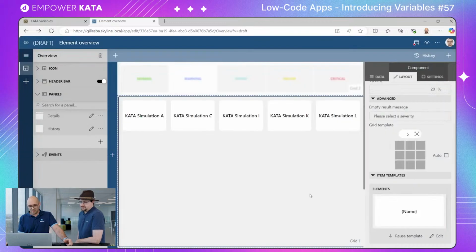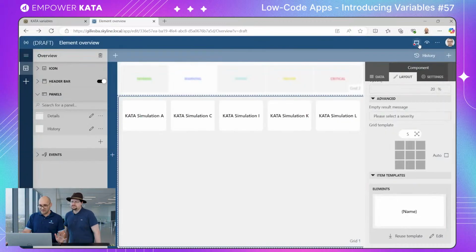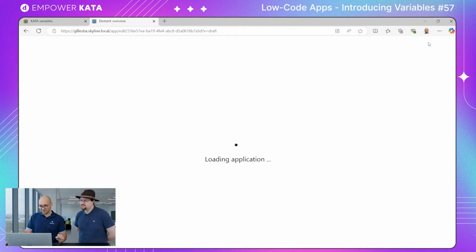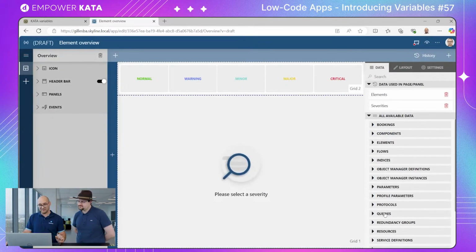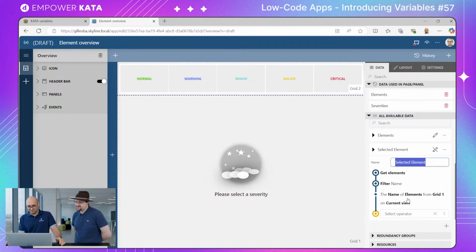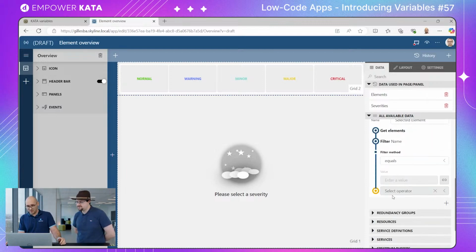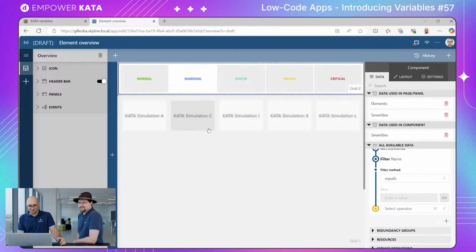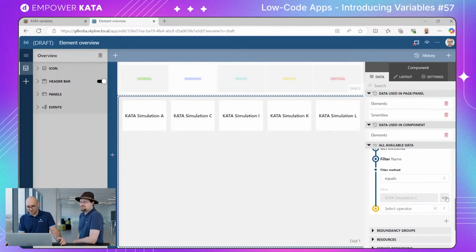And that's it. Now, if everything goes well, I should have the exact same app. Oh, forgot something. The query is not using that variable yet. It's still using the selected item. So I need to replace it.